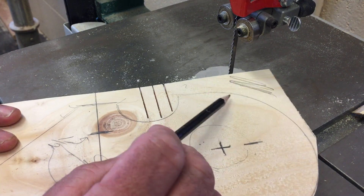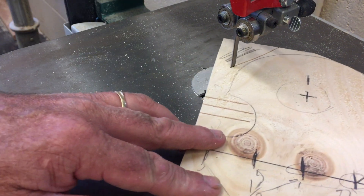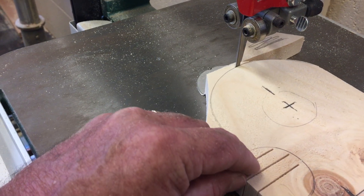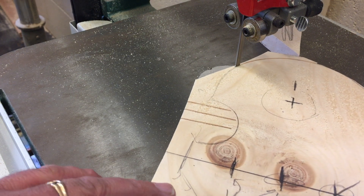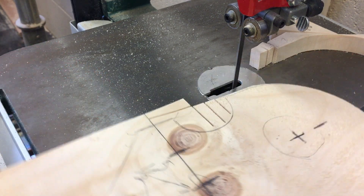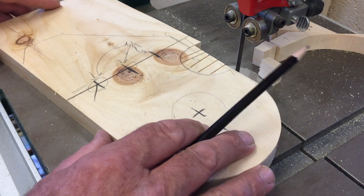We showed you some inside curves and outside curves. Now we're going to do our Pac-Man shape. We have a lot of material to cut off, and we can cut some of that stack out before we get going. I can actually cut some of that off and then get into my cut. This is a larger radius, so I should be able to make this without any relief cuts. If you're having a hard time following your line, you might need relief cuts. Keep the blade nice and straight.